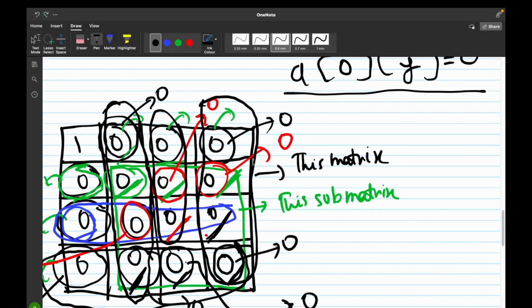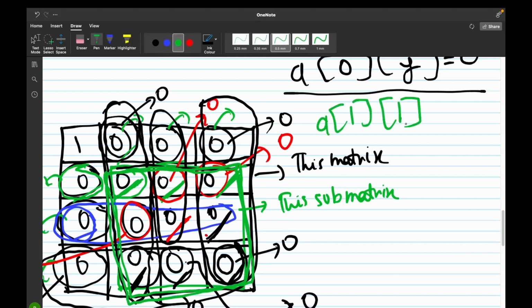Now these traversals that we were doing for this green submatrix part would start from a11, because this index is 1 comma 1. As we are excluding the first row and first column, that's why we are starting from 1 comma 1.